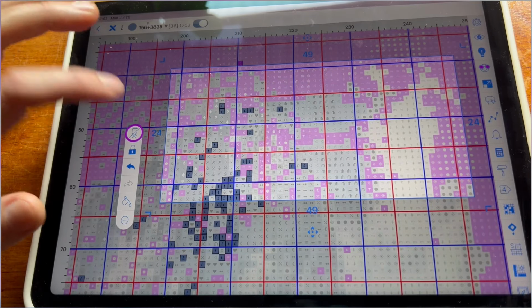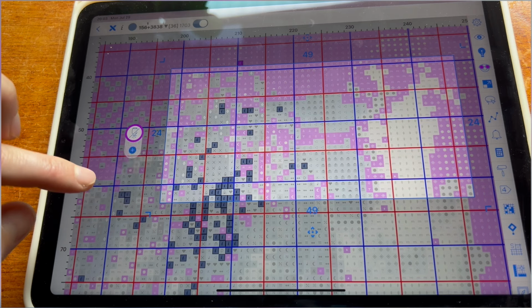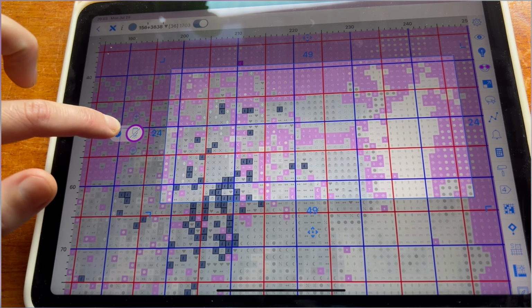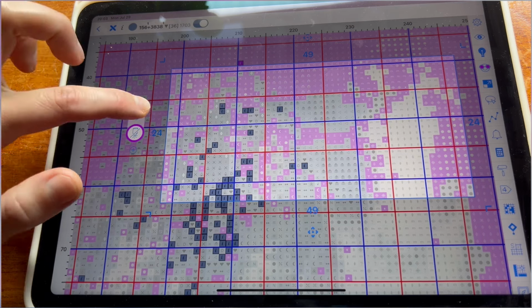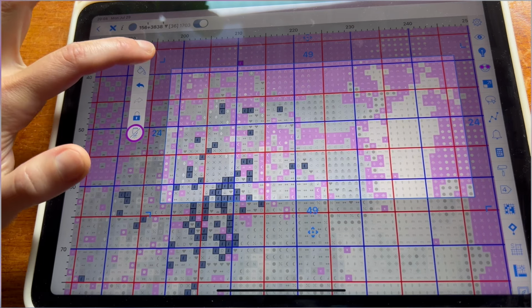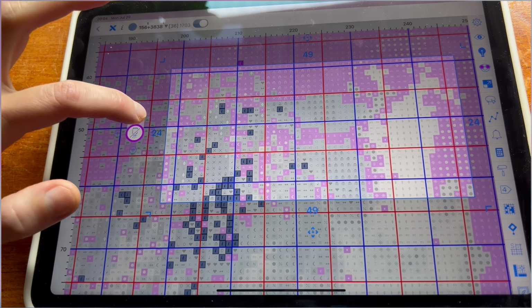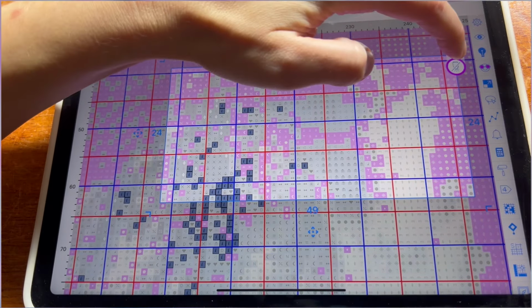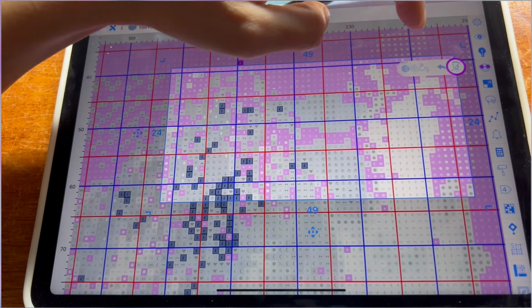About this one, if you click on the plus sign and keep it pressed, you can move it like this, and it will go up and down. It depends on where you would like to move it. Something like this. If I would like to move it here, I can do it like this.